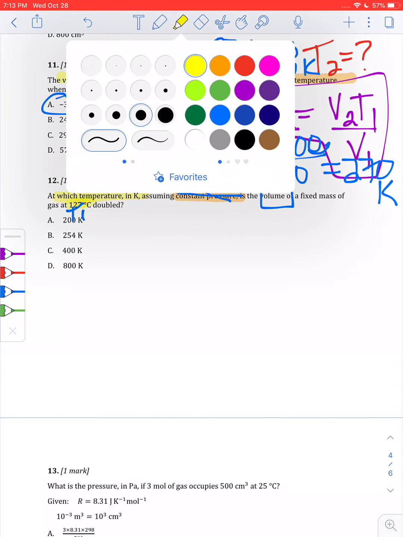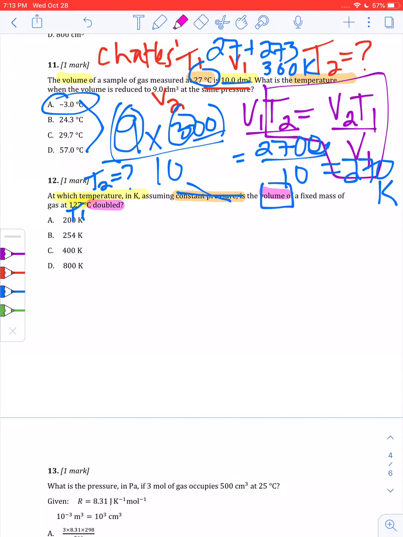Pressure's constant, so the other thing I have is volume. And notice that it says the volume is doubled. So this is one of those problems like we looked at in the notes where they don't actually give us numbers for one of the properties, but that's okay because that actually makes it easier on us, because we get to pick the numbers. So if the volume's doubling, I'm going to pick V1 to be 1 cubic decimeter, 1 cubic centimeter, it doesn't matter. And then if it's doubling, I'm going to make V2 2. So pick easy whole numbers on things like this where they let you pick the numbers.